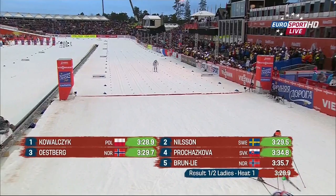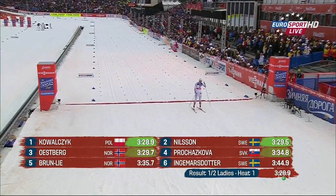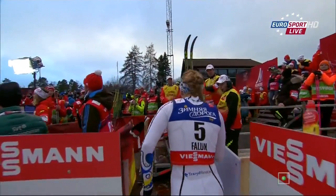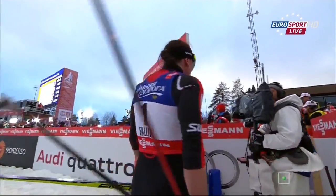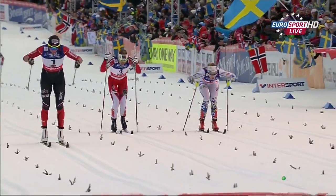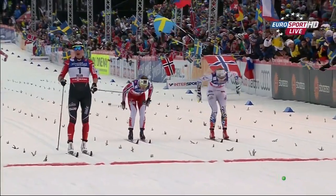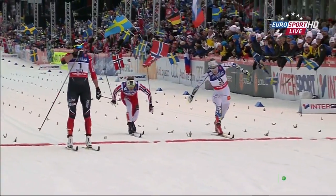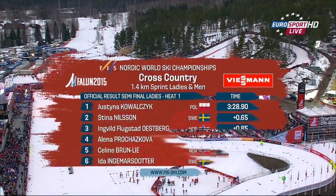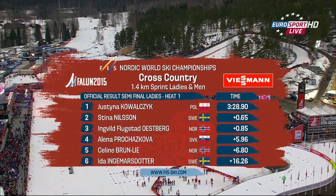Ersberg has been looking so good lately, but she wasn't really at the races there, and her skis let her down on the rise, expending more energy, having less towards the finish. So Stina Nielsen, who's got a really good recent race record here, and of course Sweden, with no disrespect to the other racers, are really pinning their hopes on her, and she's squeezed into the World Championship finals. Justyna Kowalczyk, well, she's taking a lot of energy out of herself. It's interesting that she just relaxed over the line there. 3:28.90. And in a sense, David, when she set the fastest time earlier today, that's now allowing her greater rest time than the second semi-final, so she can recover longer.